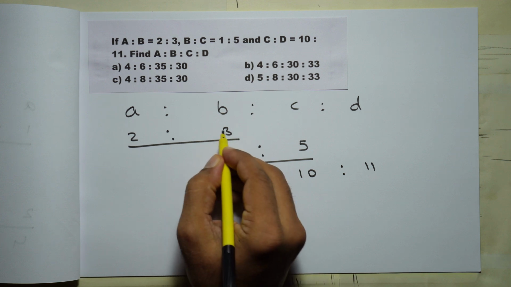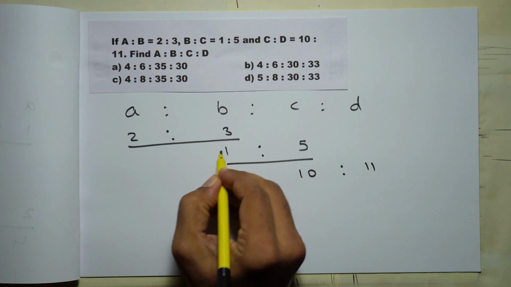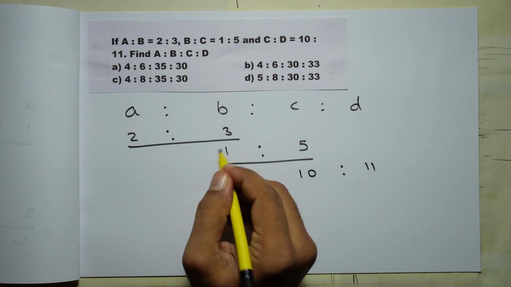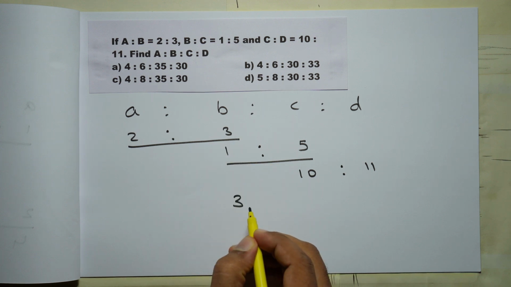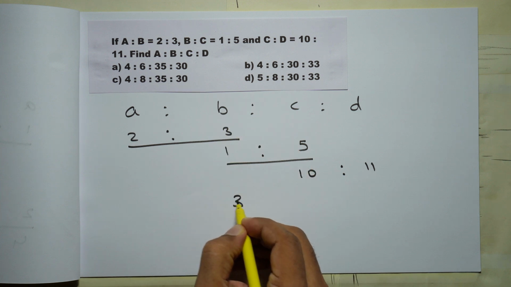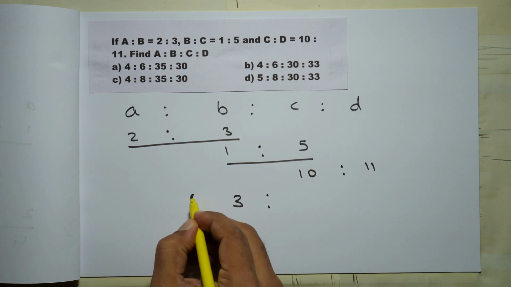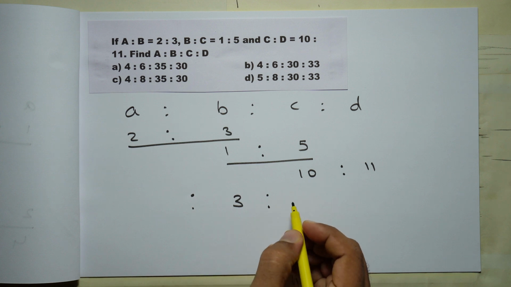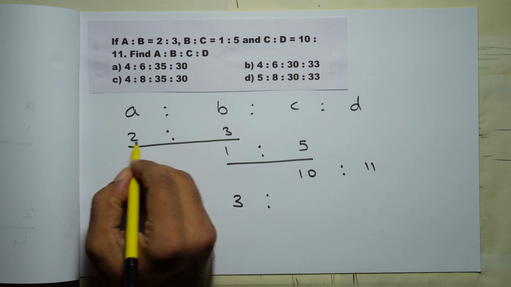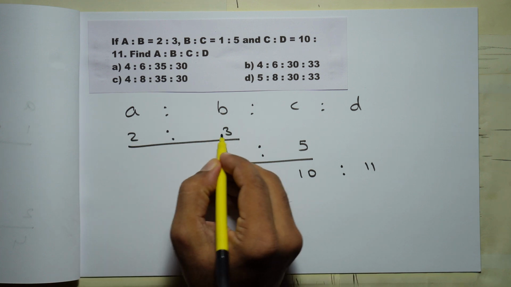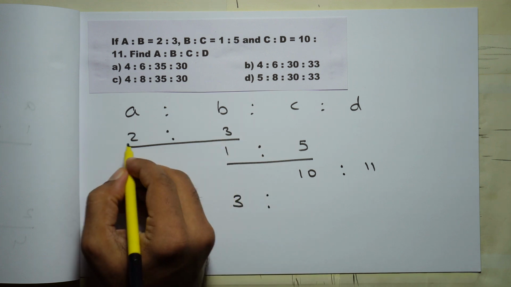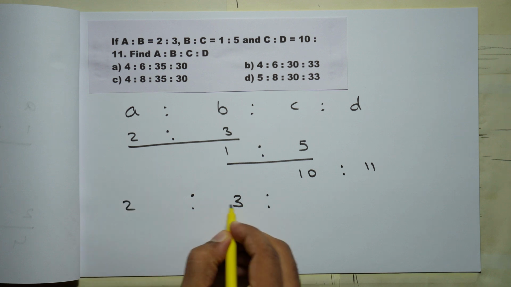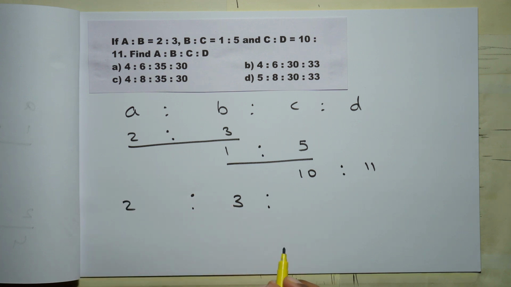And the value that we will assign for B will be the LCM of these two numbers. That is LCM of 1 and 3, which will be 3. So we will assign B is equal to 3, and then we will find out the values of A and C. Now in this ratio, the ratio is 2 is to 3. Now 3 has been retained as it is, so this 2 also should be retained as it is, so that the ratio is maintained.